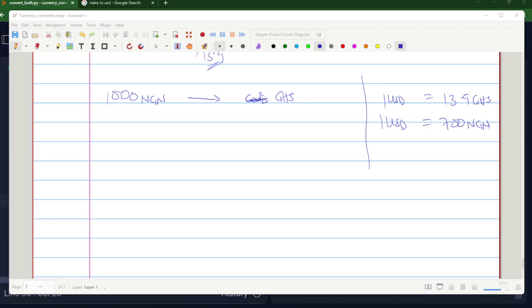Okay. So I was saying, since we have our rates, dollar to naira, which is 1 to 700, and we want to get our dollar rate, that's why we have to do 1/700, like we did in our code. So what you are doing is converting from naira to dollar. We've tried the implementation before, where it's basically the rate times the amount, right?